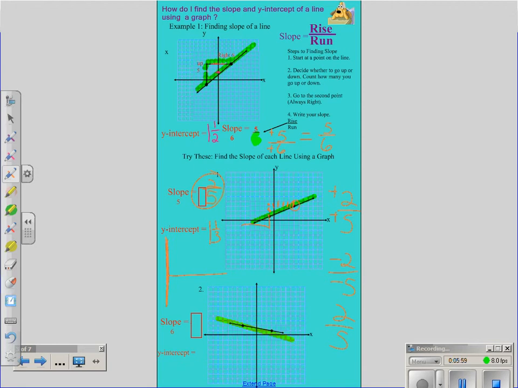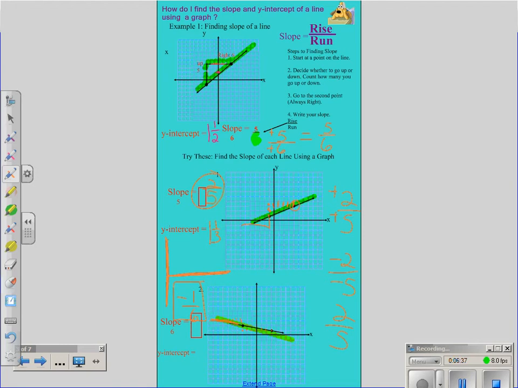So we elevator, and then we would run. So we would go down then. We would actually just go down one position. So that would be a -1. And then that's going to be 1, 2, 3, 4, 5, 6 to get to that point, or a -1/6. So just like I was talking about before, I can go down 1 and over 6, or I could go up 1 and back 6. 1, 2, 3, 4, 5, 6, and that point should hit there if I had a ruler and that was a straight line.